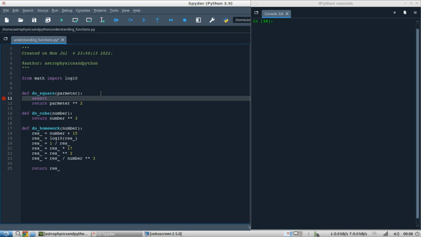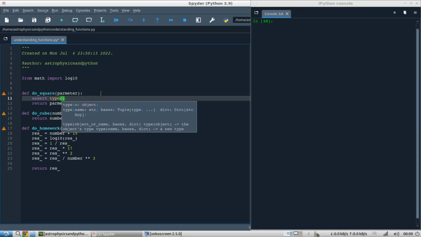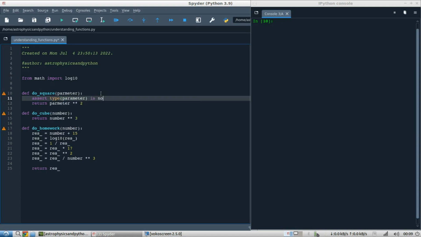However, if the condition is not satisfied, it can give the user an error message or a warning that we can write after that. So what we do not want here in the to square function is that we do not want the parameter to be of string type. So type assert type parameter is not string. We do not want our parameter to be of string type.